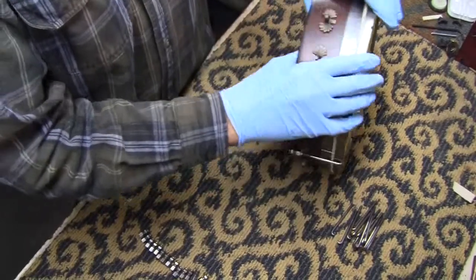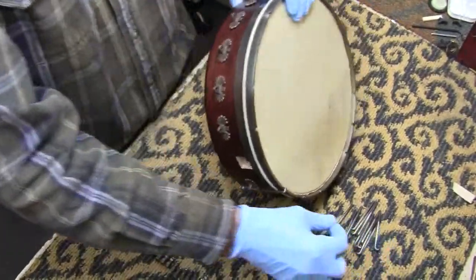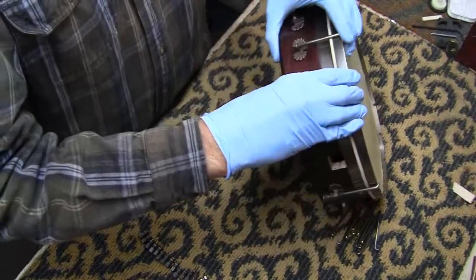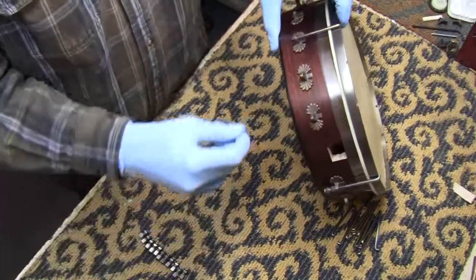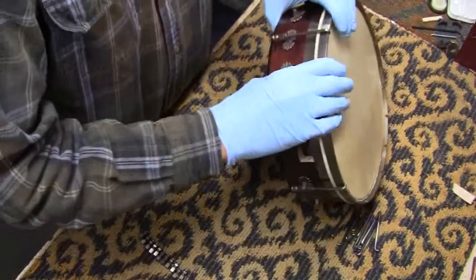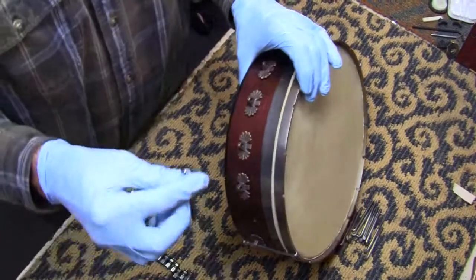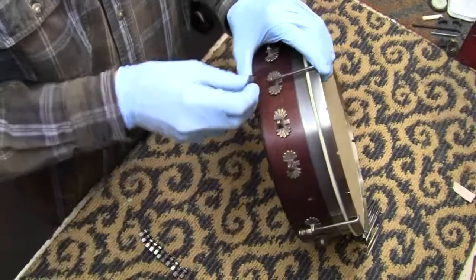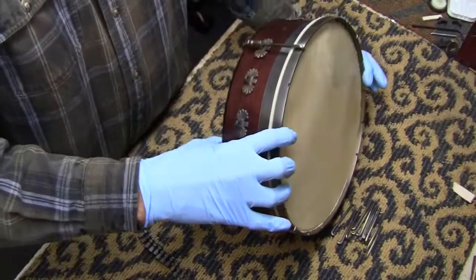Okay, the next one, then you can start to pull the sides down. So the next one will be in between, the quarter way around. Doesn't have to be exact, but just somewhere close. Make sure this one's straight up and down as well. And still adjust things now before the nuts have tightened everything down. Another one is hand tight. Okay, next one's the other quarter side. Another hand tight nut. Okay, so now making sure they're all straight, and they are.